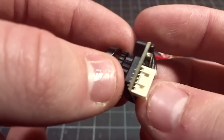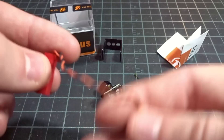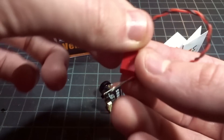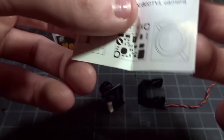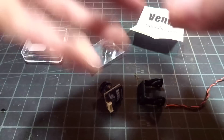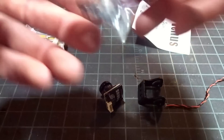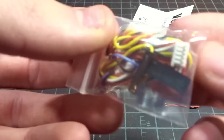Now this is a little micro camera. If we just take a look at what you get with it, you just get this sort of JST power plug if you're interested in using that, a little camera mount, and a quick spec sheet right here that tells you all the settings and what it can do - no actual manual with this guy. It comes in this little plastic case, and we have our screws and spacers to mount it in a quad and then a bag with the breakout wiring to hook it up.